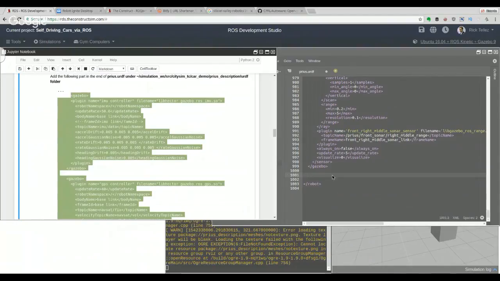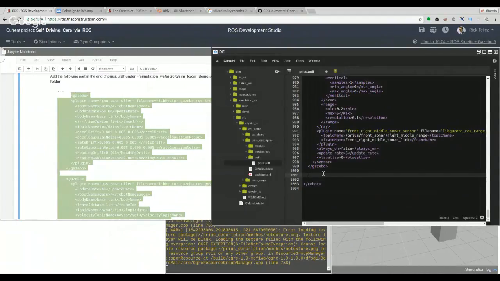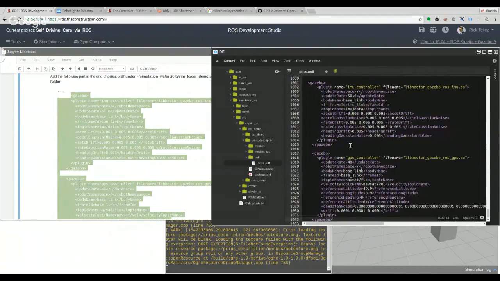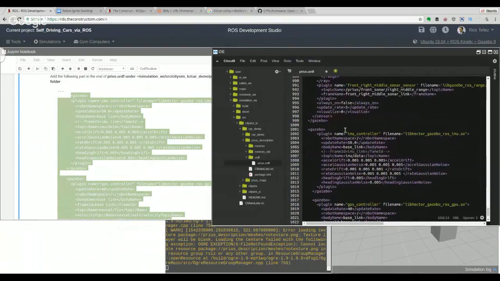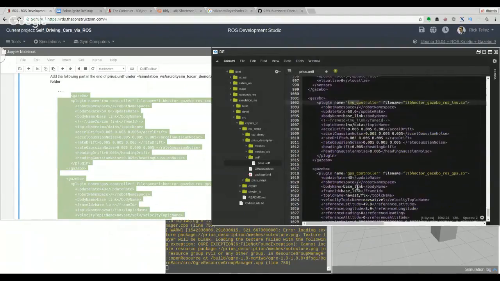If you copy that and put it in the file, then we have added the plugins for the IMU and for the GPS. Remember that you see this dot here. This dot indicates that the file has a change.